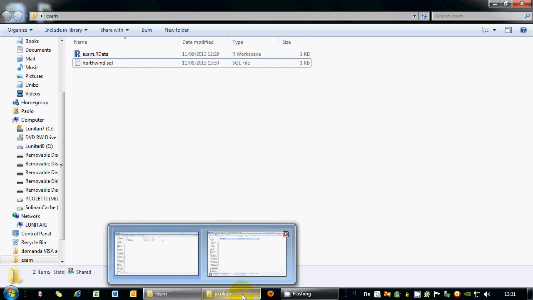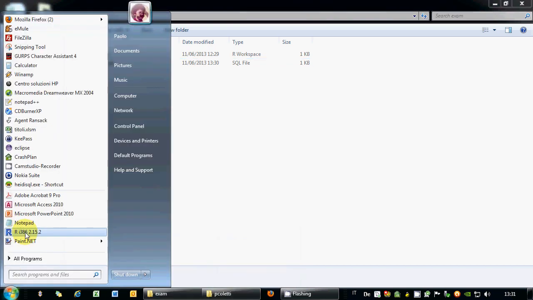Let's go to R exercise. I remind you that R may crash. If it crashes, it's up to you to solve it, especially R commander. Okay, you must know all the manual commands. It happened to me when I tried to solve this exam that it crashed and had to rely on manual command. Okay, let's open it.